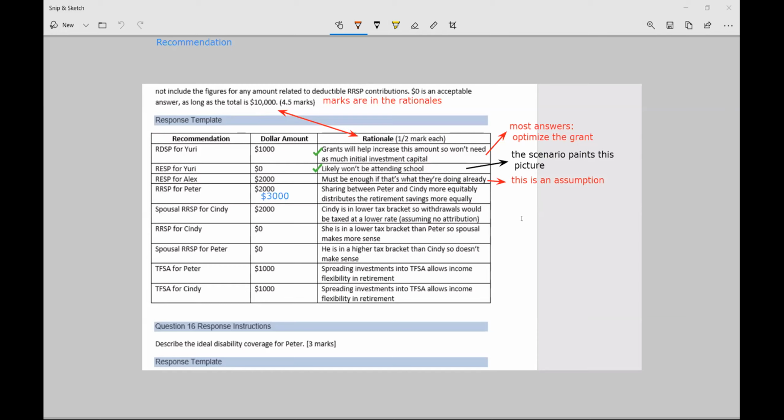I think that you'd have to point to, yeah, and we don't know they've done that, Troy. All the question says is they're good savers. It doesn't say that they have calculated any sort of needs or anything like that. Okay. Yeah. All right. Yeah, you could just go simple there, Cameron. Funds for Alex to go to school one day. You might say it's been important to them to save for Alex's education and they can continue doing so, something like that. Or they placed a priority on saving for his education and they can continue to do so, something in that realm. Yeah.